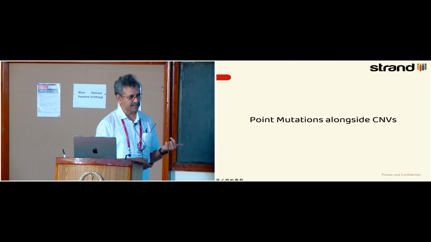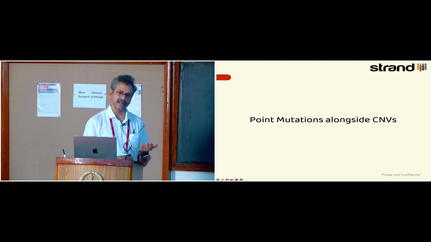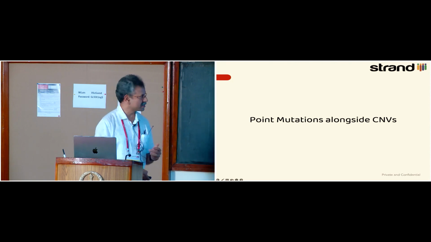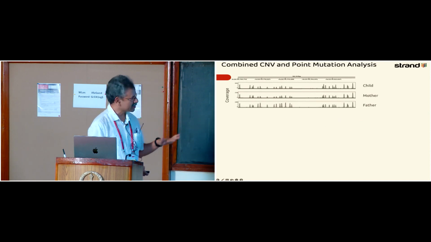They did copy number sequencing, they didn't find anything, and then finally we sequenced the child, the mother, and the father, all three of them together, trying to identify the segregation pattern. So I'll take you through this a little bit carefully. It's the last slide, but it'll take some time.